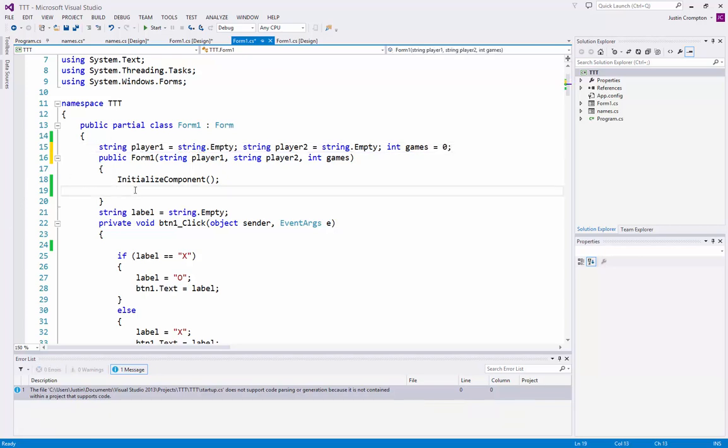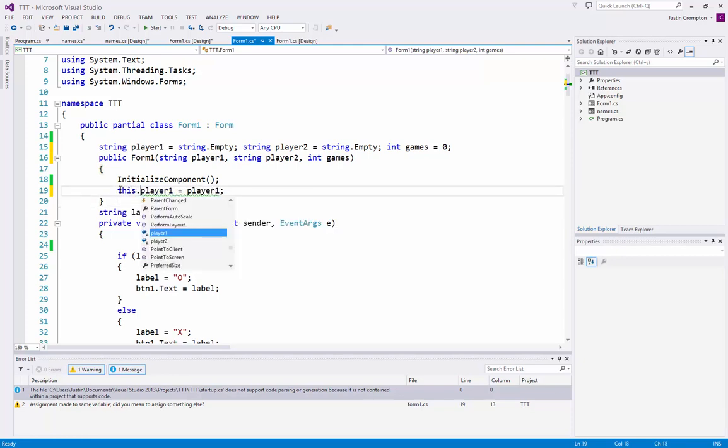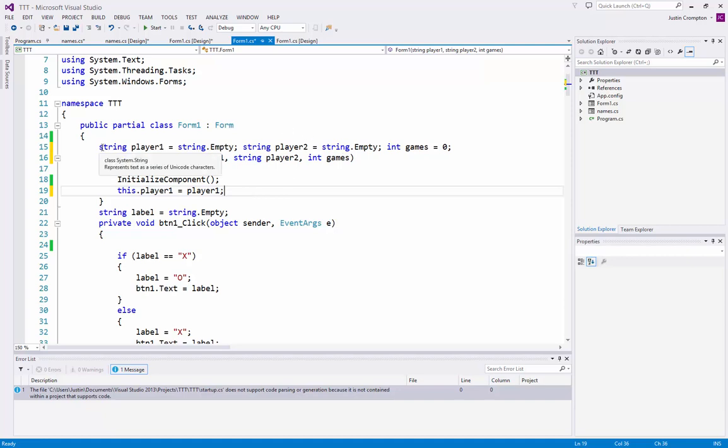Now, I'm going to come down here, and I can't say player1 equals player1. It's going to say assignment made to same variable, did you mean to assign something else? I did. I meant to assign this.player1, which tells it to use the player1 on this form that we've created here and assign it the value we passed in.